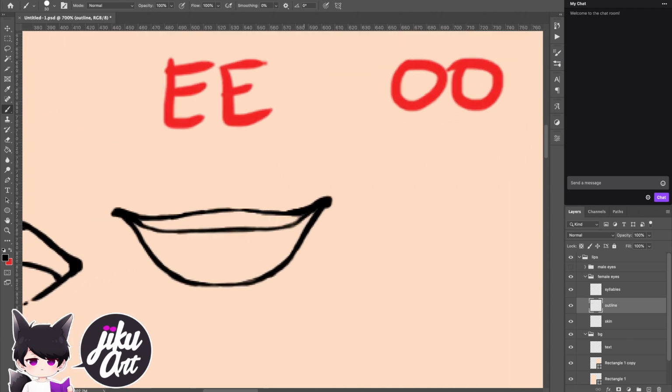And as for the lower teeth, you can do this to show some sort of depth. But if you're not into depth and you don't want to see your back teeth, I mean your character's back teeth, you can just make it simple like this.